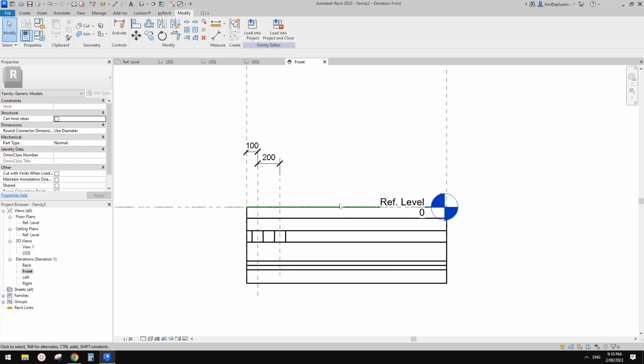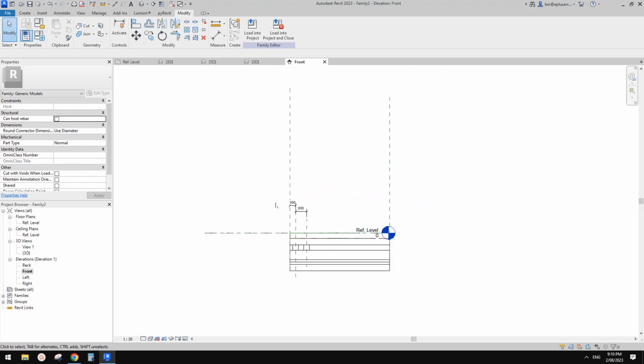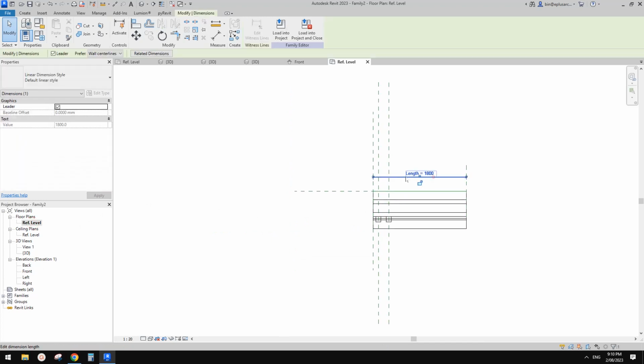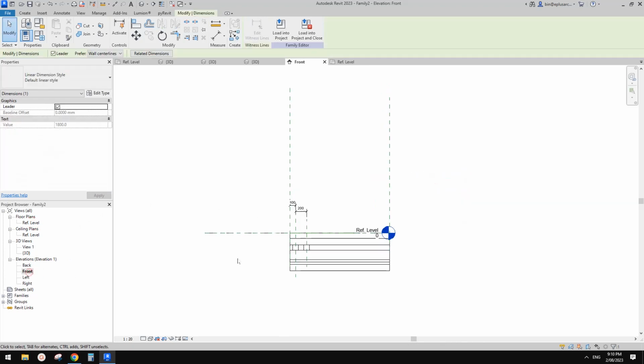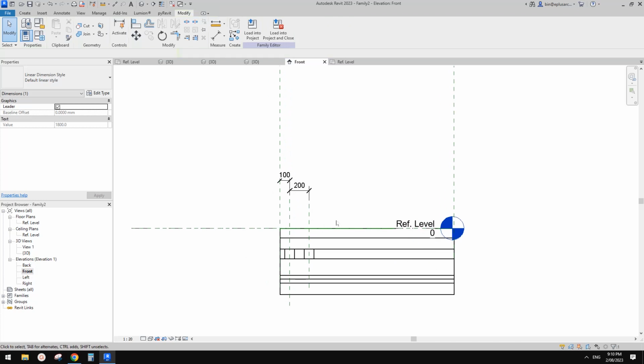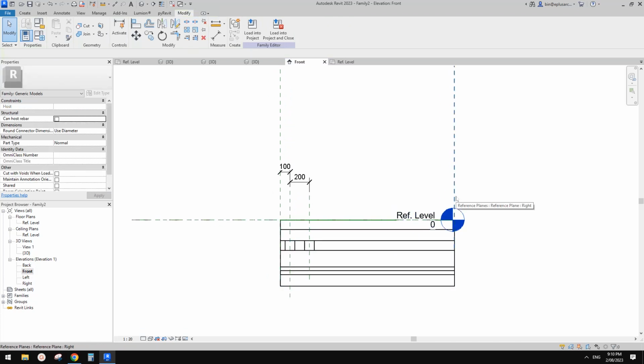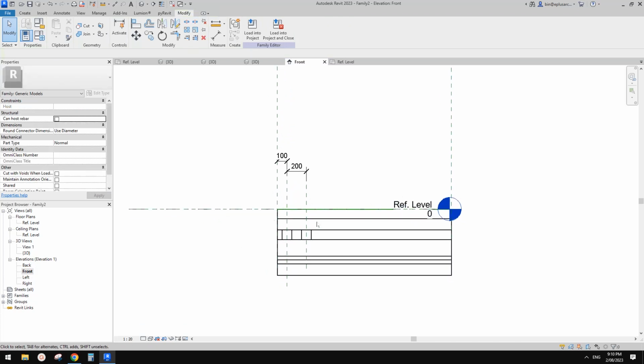Okay, so now what we need to do is, it's not showing here, but if you go back to floor plan, you can see this is the length. We have this length. It's like a reporting parameter, so it will change depending on how you place this family.